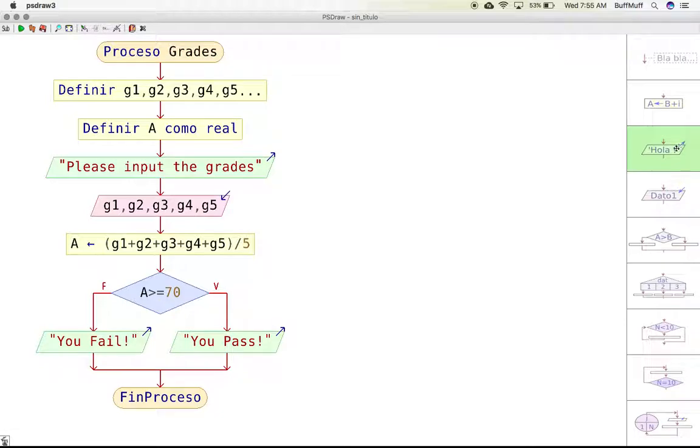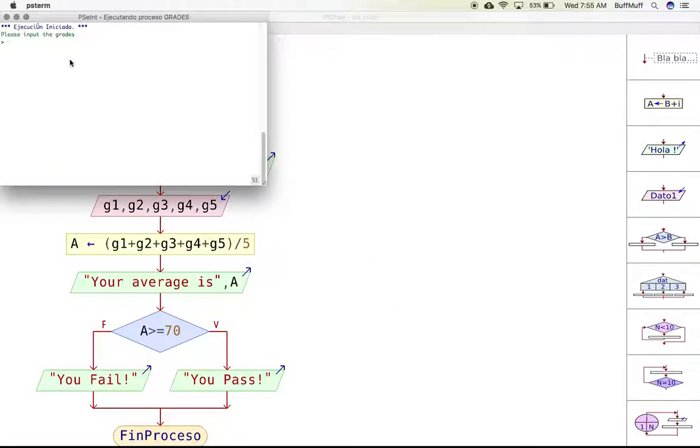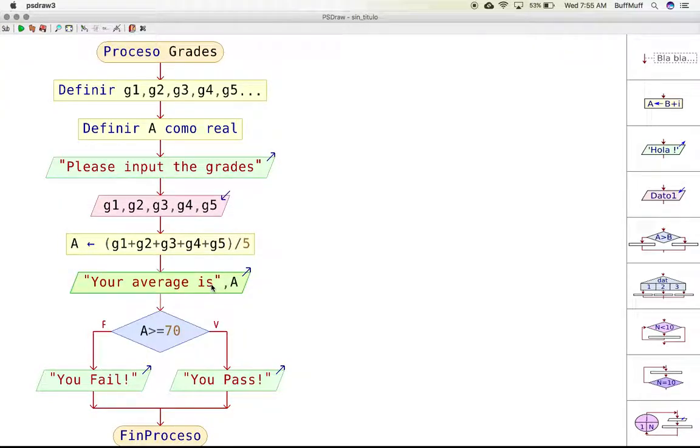So we can print out, your average is, comma, A. Let's see if that works. Let's input the grades: 100, 45, 70, 65, and 80. It says your average is 72. You pass. Let me put another space here so that it separates the value of A.